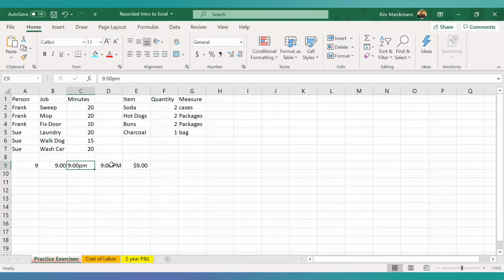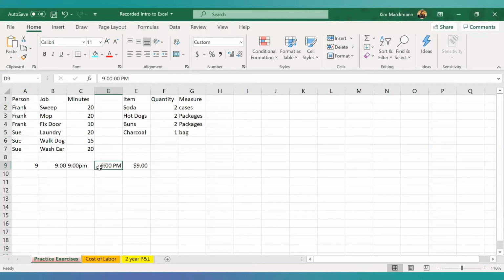So in cell D9, there is a space between the time and PM, so Excel aligns it to the right and considers it to be a number. You don't have to worry about capitalizing PM, even though that's what I did in the example, because if Excel recognizes it as a time format, it'll capitalize it for you.